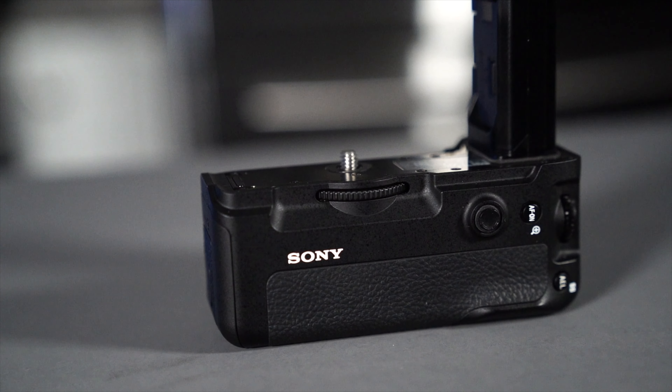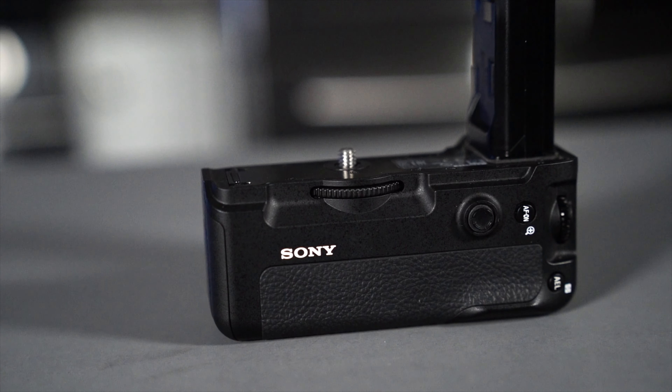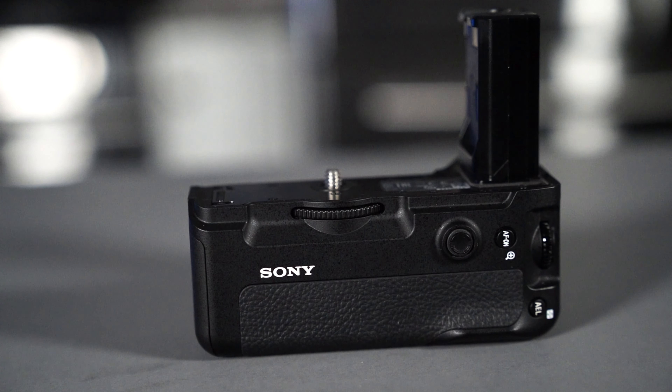You probably won't have to change batteries for two or four days of shooting once you get that Sony battery grip. Now, you can get a cheaper one made by Mikey — I believe that's what it's called, correct me if I'm wrong. But personally, I don't really like to use accessories that aren't made by Sony when it comes to electronic stuff like batteries, because a lot of times outside batteries don't go well with the camera and might go corrupt.